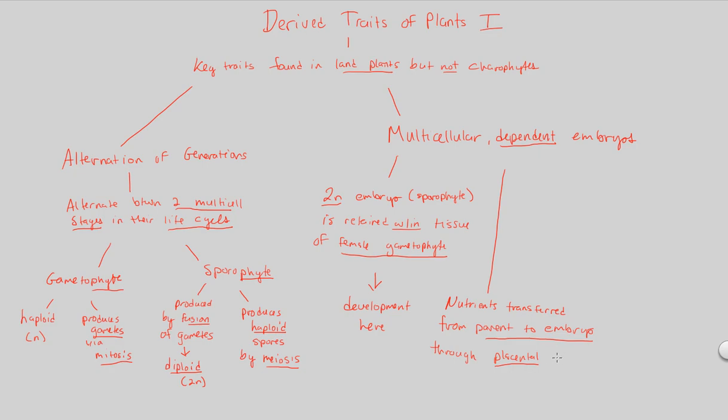Parent to embryo, nutrient transfer through placental transfer cells. So plants themselves also have a placental mechanism, just like more advanced organisms or higher order animals have. And they also utilize the capabilities of placental transfer. Specifically here, we're looking at not a huge placenta, but just several placental transfer cells. A good bunch of them are going to be devoted to making sure that this developing diploid embryo within the female gametophyte is getting the nutrients necessary to develop.